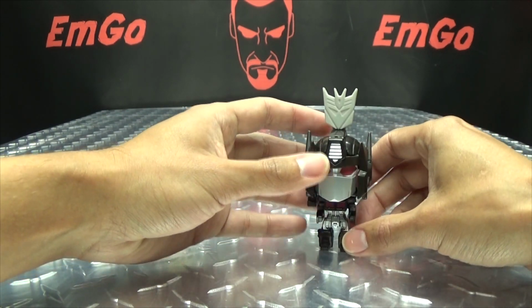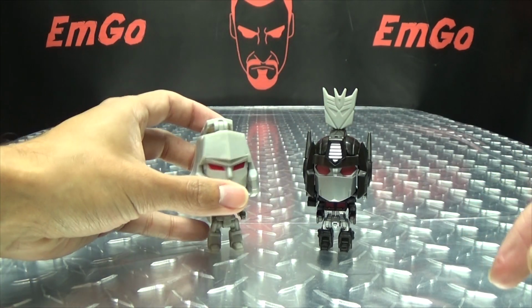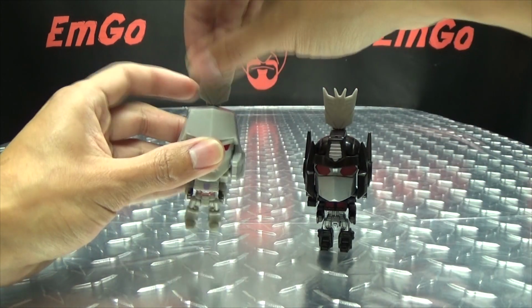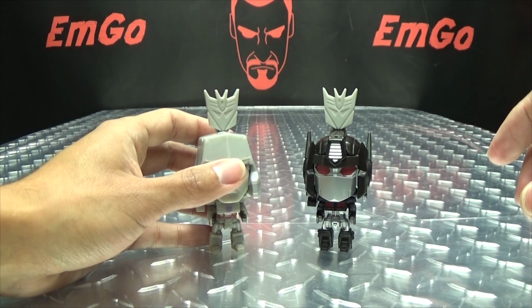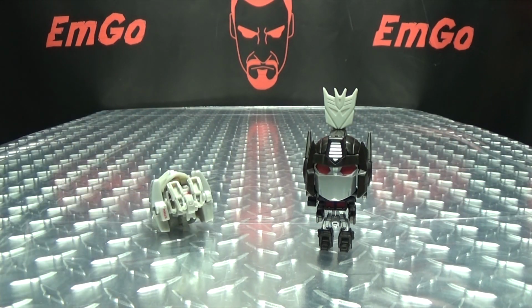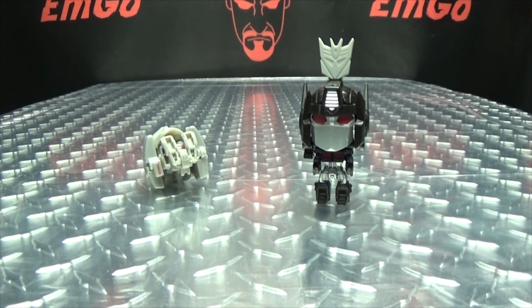No? There we go. The joints are just really floppy. You can see here, I mean, look, they're like ragdoll loose. So how the heck are these things supposed to stand? The gimmick is actually pretty neat, but maybe that helps the center of gravity some. No, not at all. He just doesn't want to stand. He will not stand. I will not stand for this. By that I mean I will not stand at all.